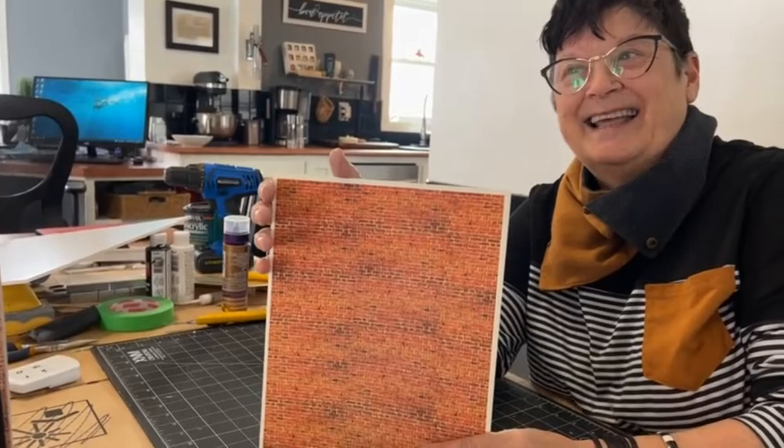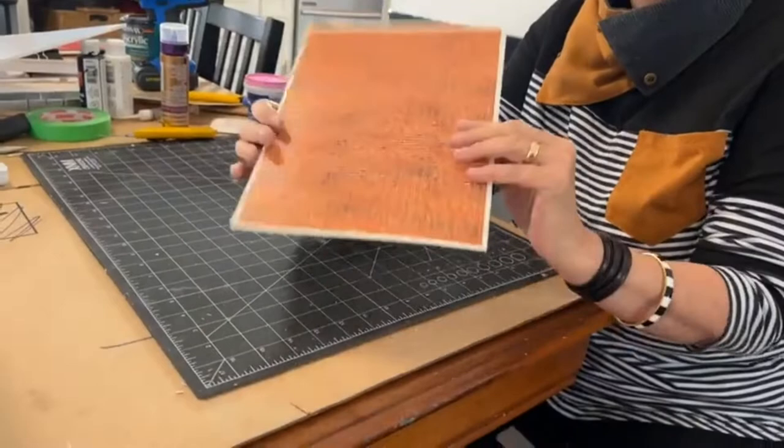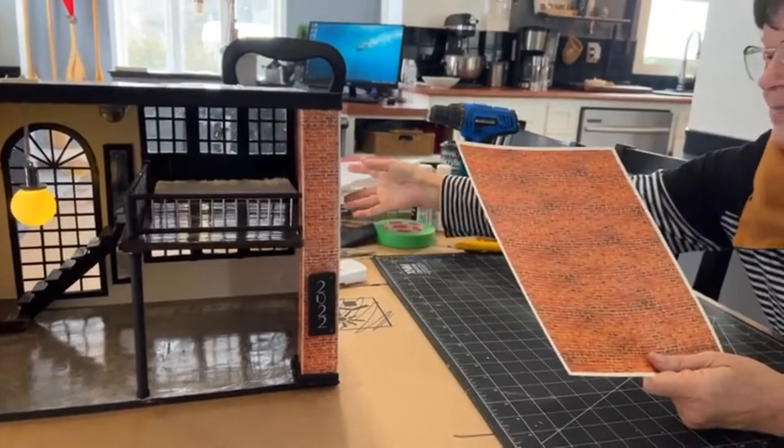So then Sam printed me this on a little bit heavier paper. Like a cardstock? It's like a cardstock, yeah. It's got a bit of a texture to it. And the nice thing about it, I haven't done too much of it, but the nice thing is you can almost distress it a little bit, just with a little sandpaper. If it's New York, you can put a few bullet holes in the side. You could do all kinds of things.